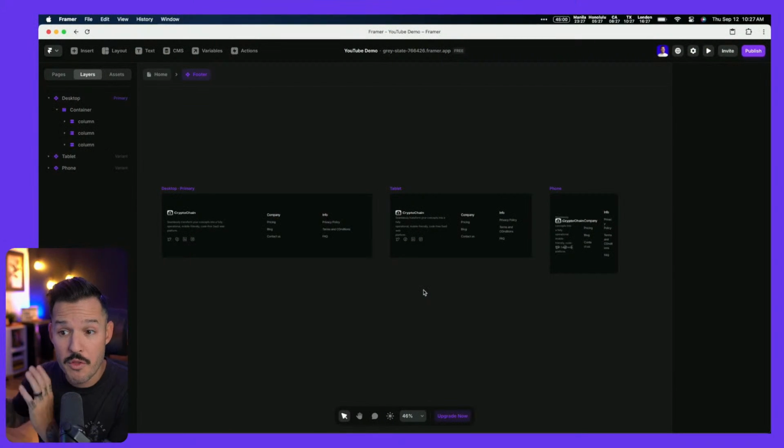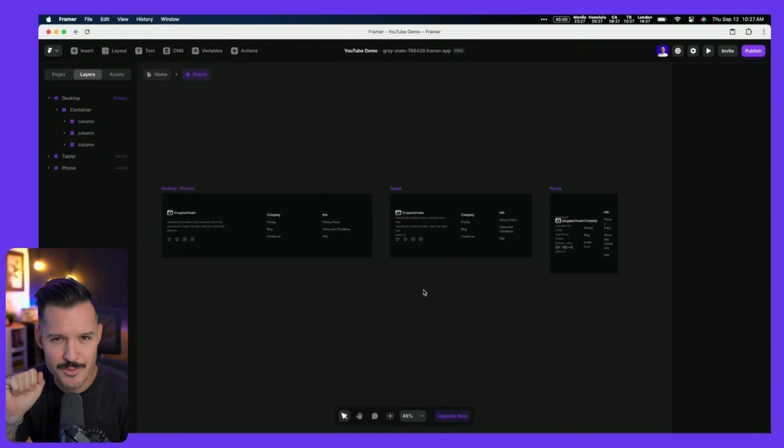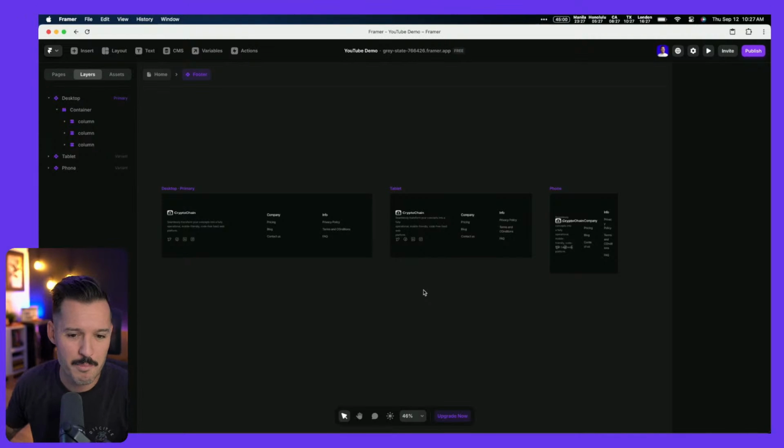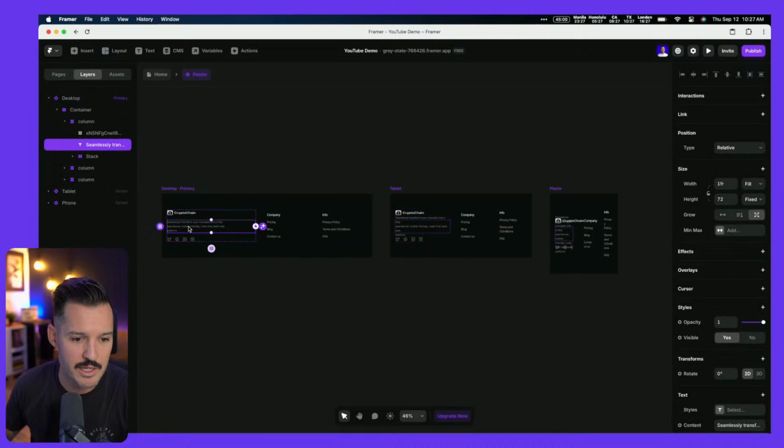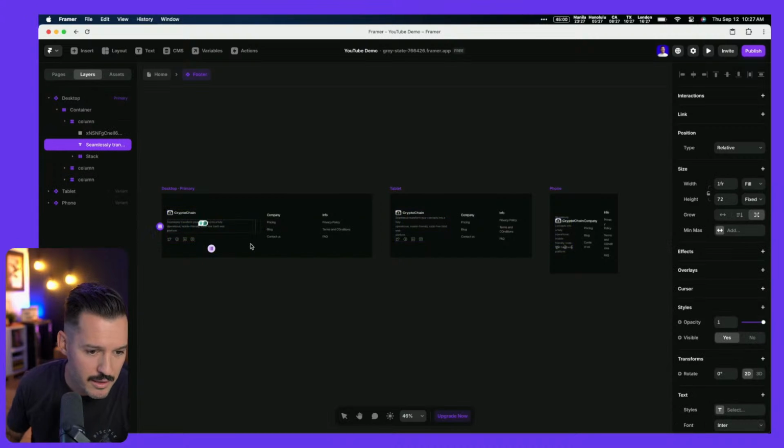It was already on 3 different artboards or frames: desktop, tablet, mobile. So when you create a component, it goes, you probably want all those sizes, right? Yes, I do. Yes, I do, Framer. Thank you. I appreciate you. Okay, so now we just need to work out any of the little issues inside of our footer.